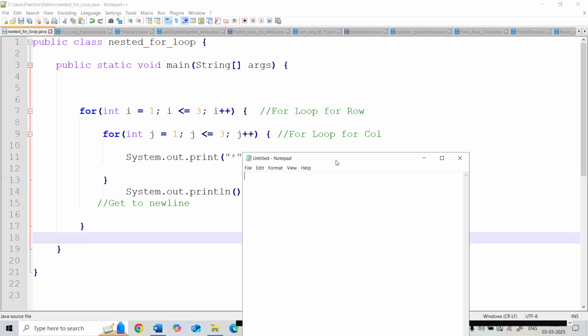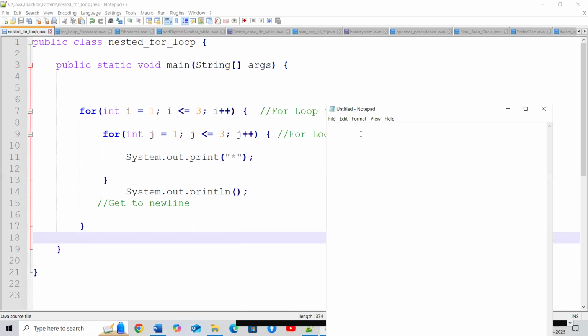So let me open the notepad for you. Suppose we come to line number 7, for a value of I is equal to 1. Fine, we go to the next step. And now this is part of my outer for loop. So to make things easy, I might be referring to this as the I loop or the J loop. But you can use other variables also. It's not like I and J only, but for the ease of explaining, I might be using I and J as is given in the program.